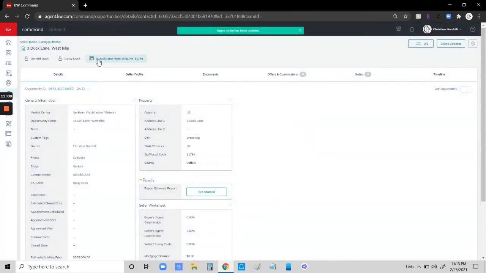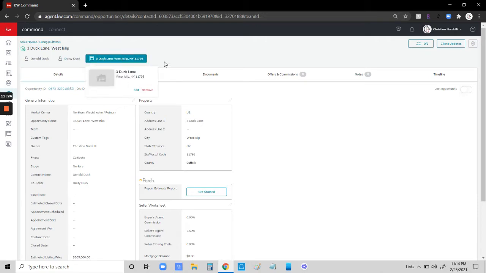So what it did is it spun around and then it popped it right here. I don't believe you can finish the process unless you fill out this information, because this ties it to KWLS. If you click on it, it won't do anything. It'll just show you this part. But it does connect it with something that's on the MLS. So you want to make sure you fill out this portion.